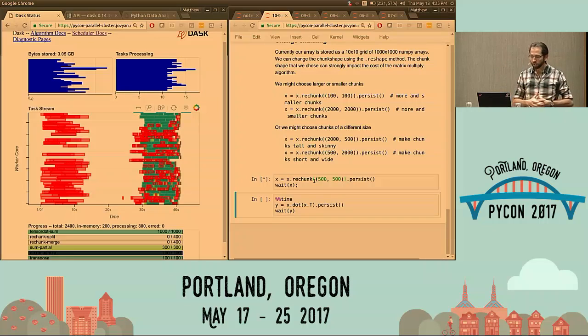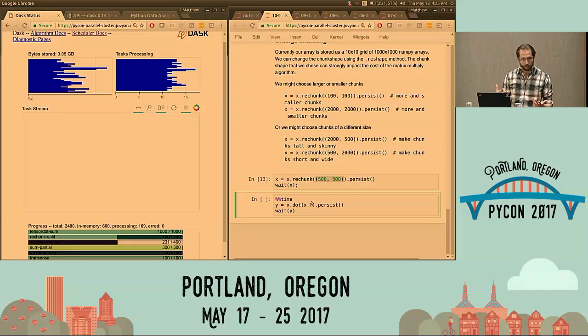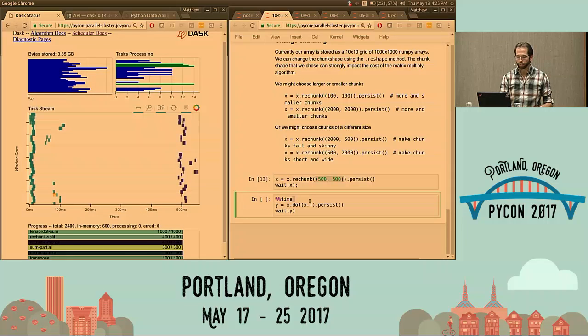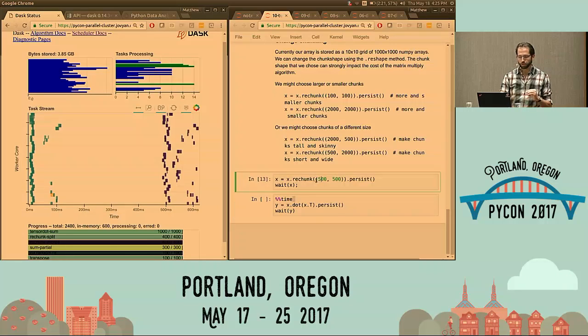We can do this with the rechunk operation, which takes the shape of the NumPy arrays. If I change the shape to 500 by 500, I now have a 20 by 20 grid of NumPy arrays. Now I can do the same operation, and it'll take more or less time. So this is the next exercise: how fast can you get this to be by changing the chunk size? You can change it by increasing or decreasing the size, but also by changing the asymmetry.